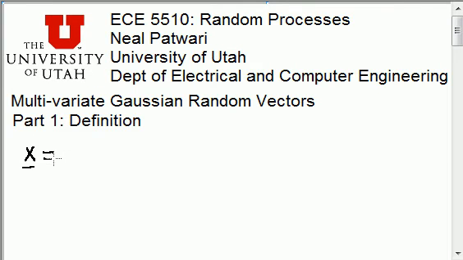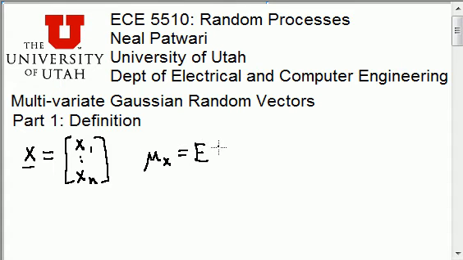We've talked about how I can have a random vector that lists elements x1 through xn in a column. It has a mean that's the expected value of each element, and it's also going to be a vector. So when I write this, it means the expected value of x1, the expected value of x2, all the way down to the expected value of xn.